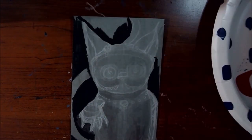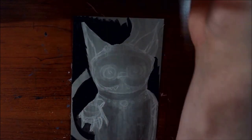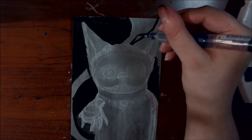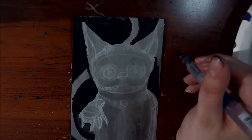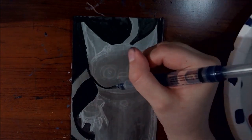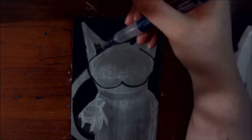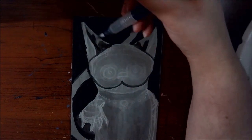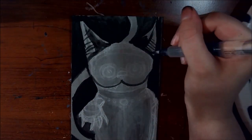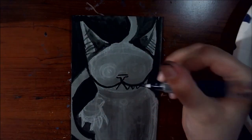I did really like the Caran d'Ache water brush though. I was able to get a lot of different line weights with it. It worked pretty well. When I pressed the pump to get a little bit more water out, it didn't bring out too much water. I felt like I had a lot of control with this specific brush. I did not put the ink directly into the container of the brush, which I know it says you can do. I didn't want to risk it, but if any of you tried to do it, let me know in the comment section below how that worked out. I'm very curious.